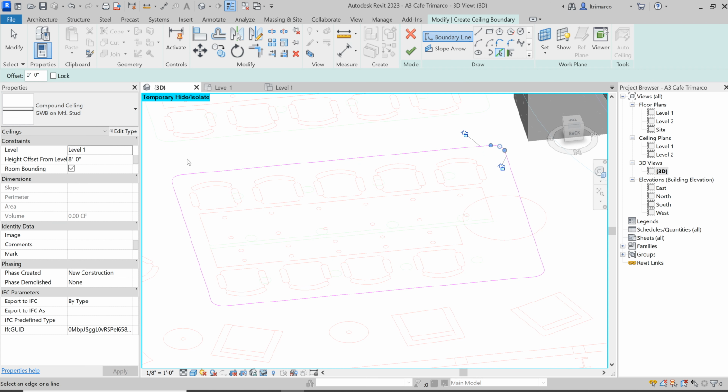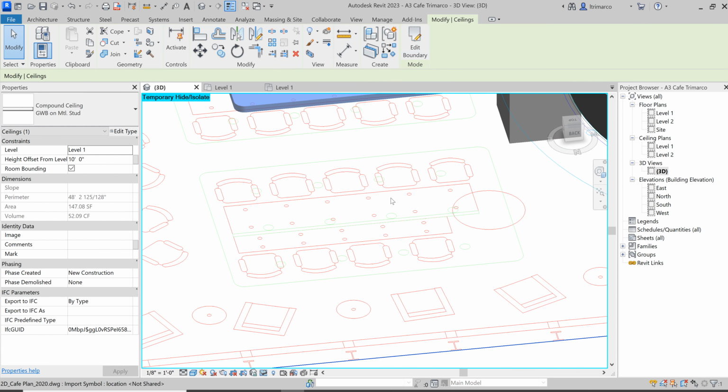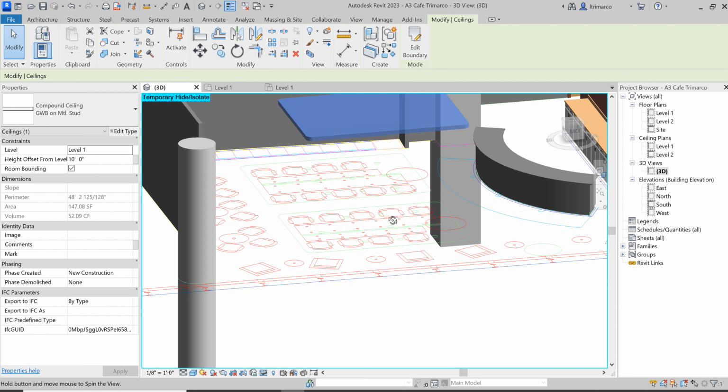Fine, great with LED lights, right? And obviously it's set to Level 1 in my properties, but the height of our Level 1 is 12 foot, so I'm going to bump this up to 10 feet as far as height offset, if you will. And I'm going to go ahead and hit at the very top of the interface the Finish Edit Mode green check, because I am done creating it. You will see it get created immediately.